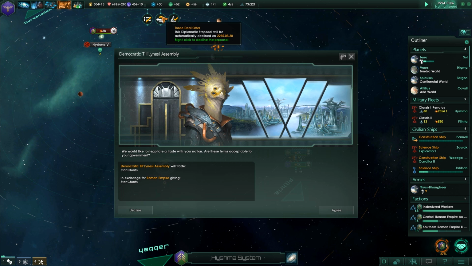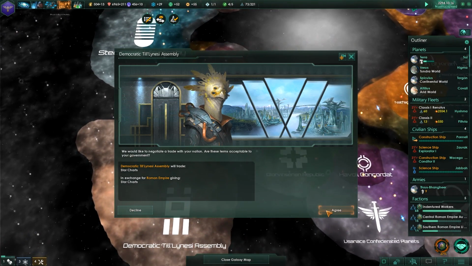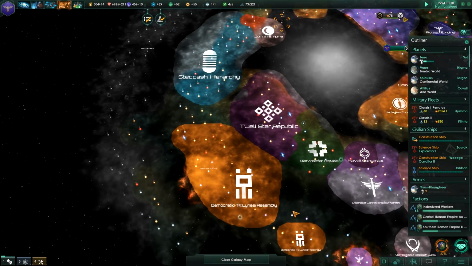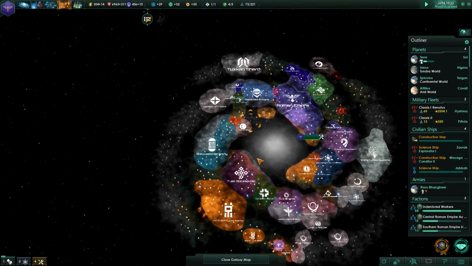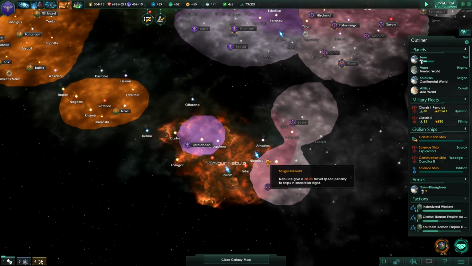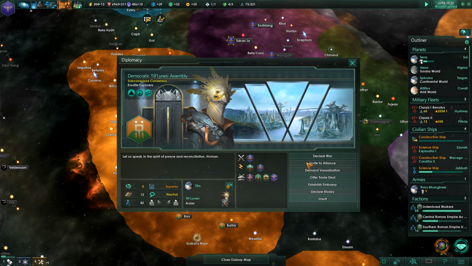Incoming transmission. Star charts for the Democratic Tillicini Assembly. Let's have a look where they are first. Oh, they seem pretty big. Yeah, let's do it. Cool. Probably giving them a lot more than they give us, but it's still kind of cool to see what's going on. I like these guys. Let's establish an embassy on them.